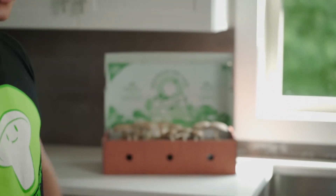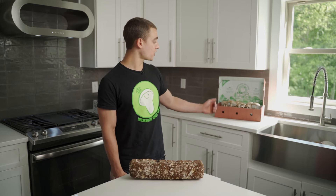We highly recommend that you grow your mushrooms indoors. On a kitchen counter is a great spot, for example, right next to a water source and in indirect sunlight. A common misconception is that mushrooms need darkness to grow. Please do not grow your mushrooms underneath the kitchen sink or anywhere else that lacks sunlight.